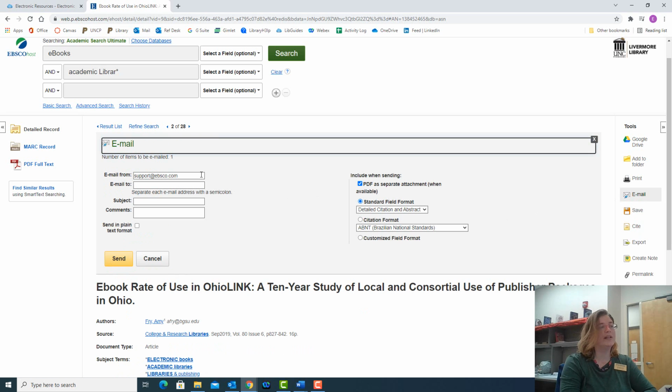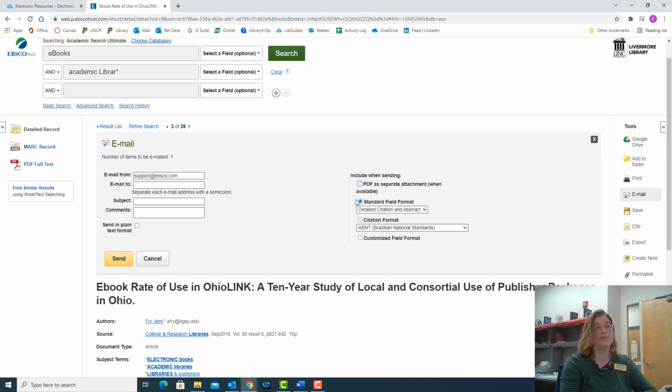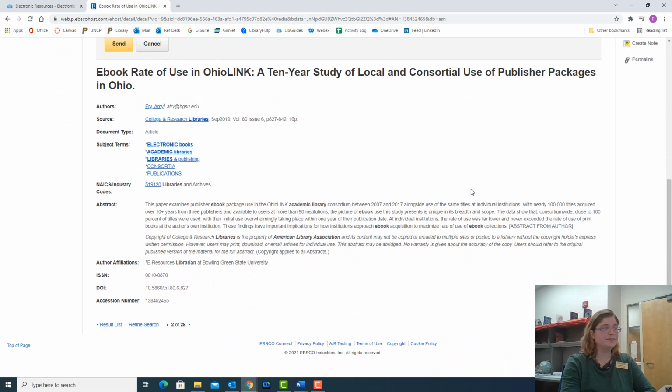Email will email you the PDF. Now, sometimes this box will not be ticked. And you absolutely want to tick this box because it will include the actual PDF as an attachment. Otherwise, you might just get a link, and that link is going to time out very quickly. So you want to make sure that you have this ticked, or you are going to your email in a different browser window or browser tab and attaching the saved PDF if you want to use this.